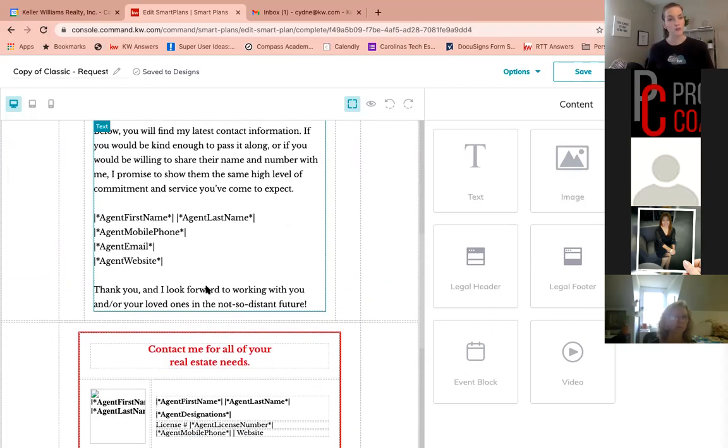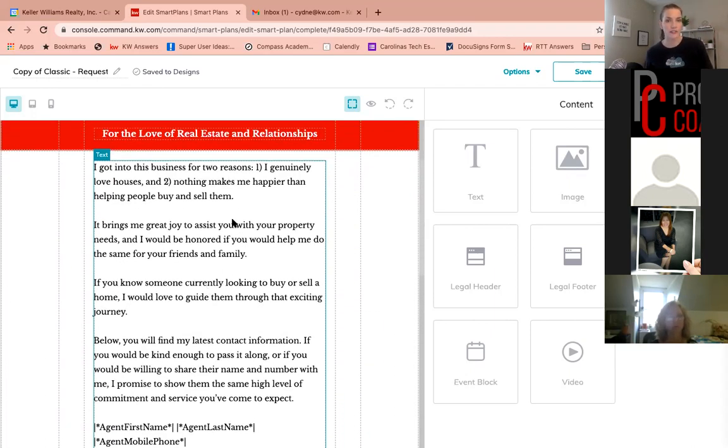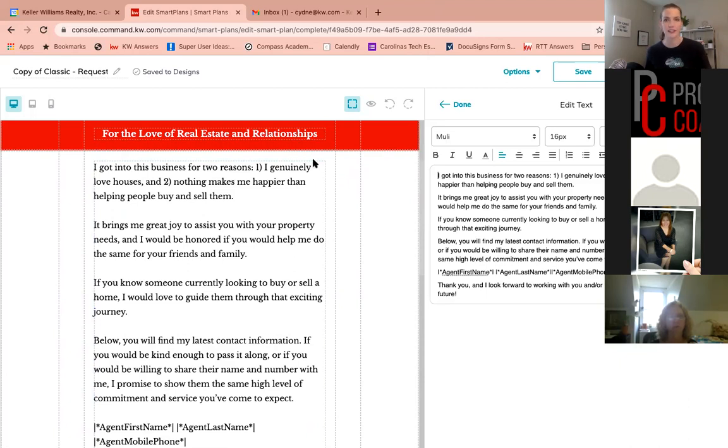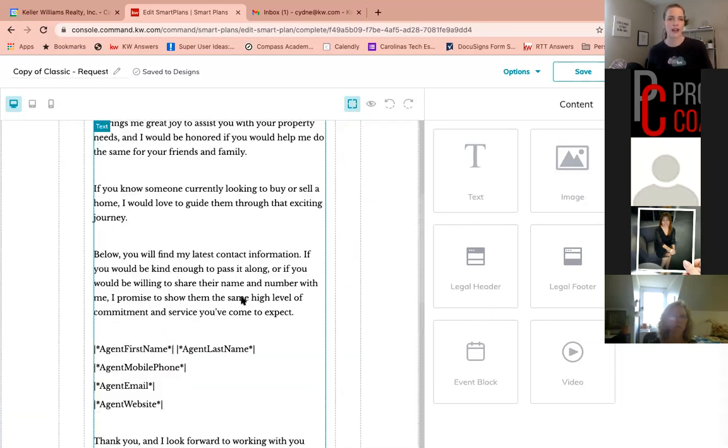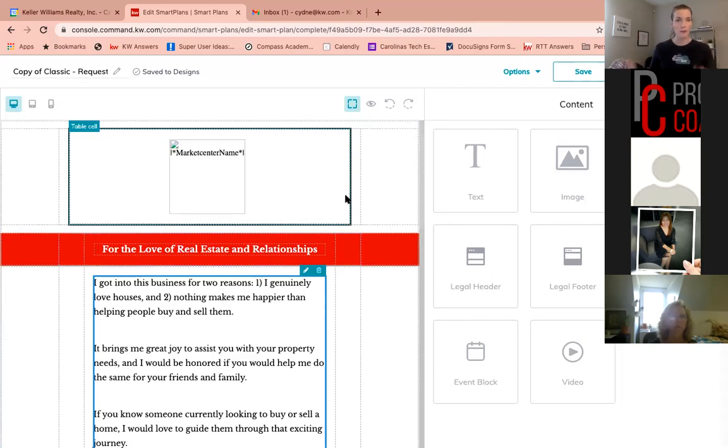Now, if I didn't like some of this wording or I wanted to change that, I can do that very easily by clicking on the text box. You'll see that I have a little pencil right here that allows me to edit all of the text that's in there if I don't like it. So I can make any changes here. I'm going to say I'm fine with what's there and then hit done. If I don't love all of this down here, I can do the same thing. This is going to be your contact information, so I wouldn't get rid of that. But let's say we wanted to get rid of some of this. I can hit the trash bin right there, and it would completely delete that. But if I'm like, nope, I love this, I love the way this asks for a referral, I'm just going to hit save right here.